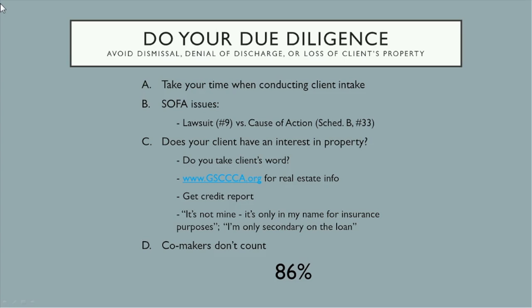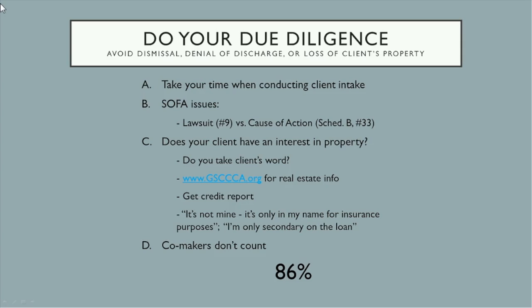So I did a GSDCA search, and it turned out that his daughter had transferred the property back into his name 2 years before he came to see me without telling him. Fortunately, we did a GSDCA search, and we found that. You want to know about this stuff before you file. Like I said, there's nothing worse than somebody as a trustee asking your client about something that they didn't disclose. Fortunately, there was enough exemptions that we could use to exempt the property. My client could go ahead and file. But if we had filed without knowing something, it could have gotten to the point where somebody lost some property. Don't want that.